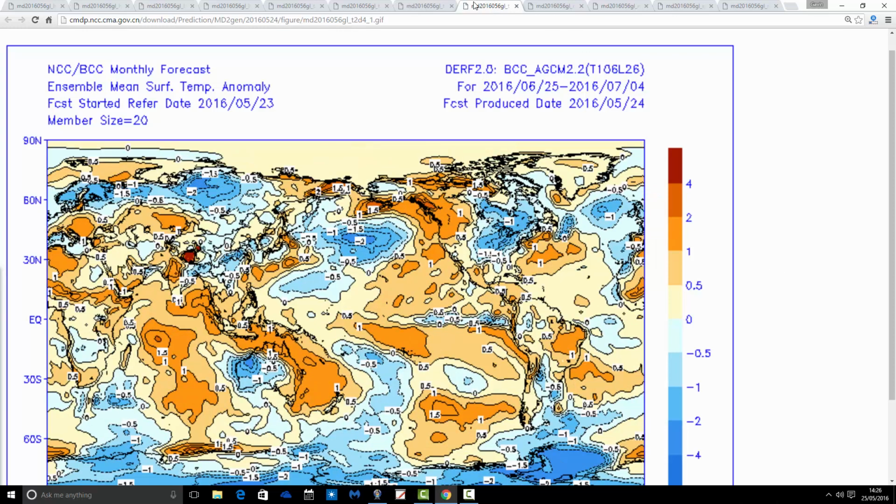But we get to the very end of June and start of July. This is the 25th of June through to 4th of July. It's a long way out. It's day 31 to 40. But it does go cooler than average again. Temperatures significantly drop through that period as the trough gets centred over top of the UK and around Scandinavia as well.